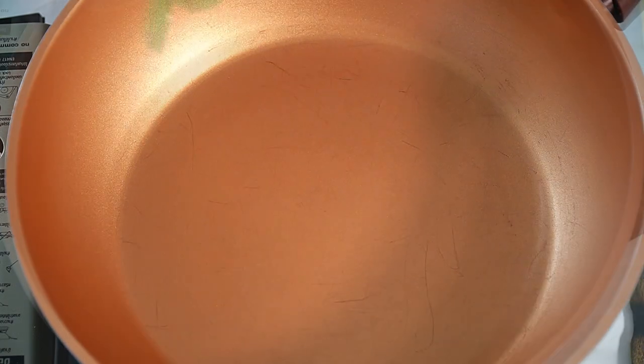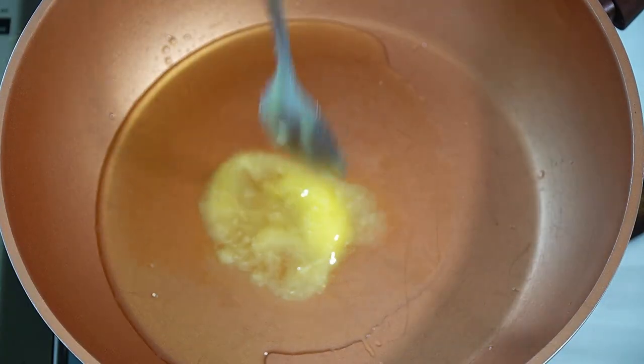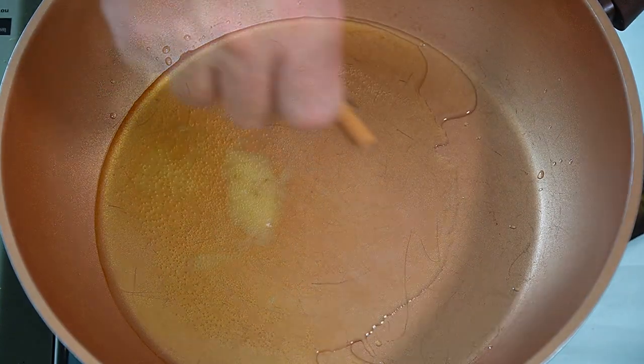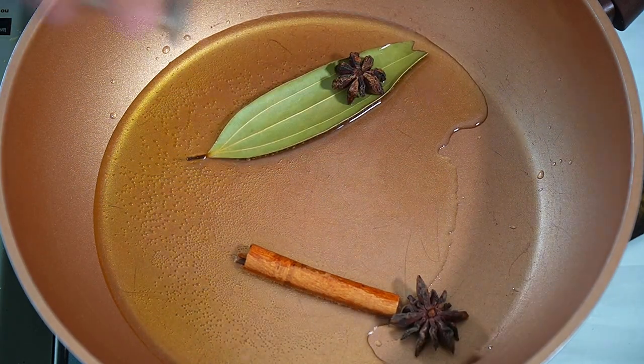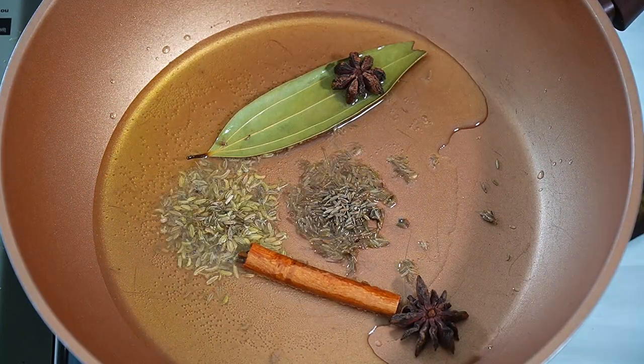So flame on, pan on, usual, oil in and some ghee. Get it in there and then warm it up, and what we're going to do, we're going to chuck in our hard spices. Cinnamon in, bay leaf in, star anise in, then we're going in with our cumin and fennel seeds.